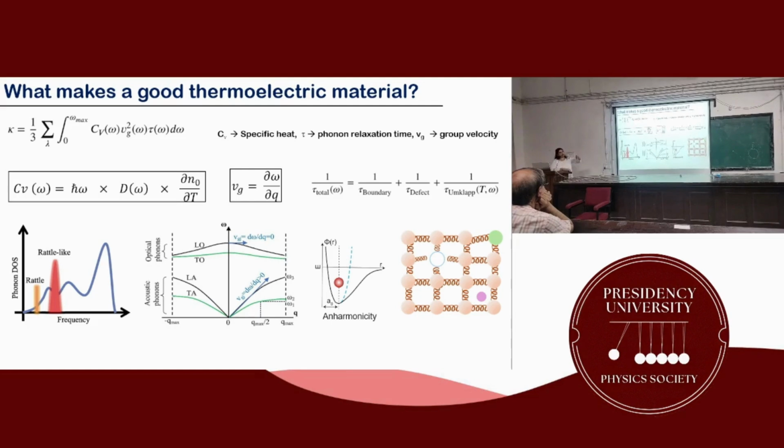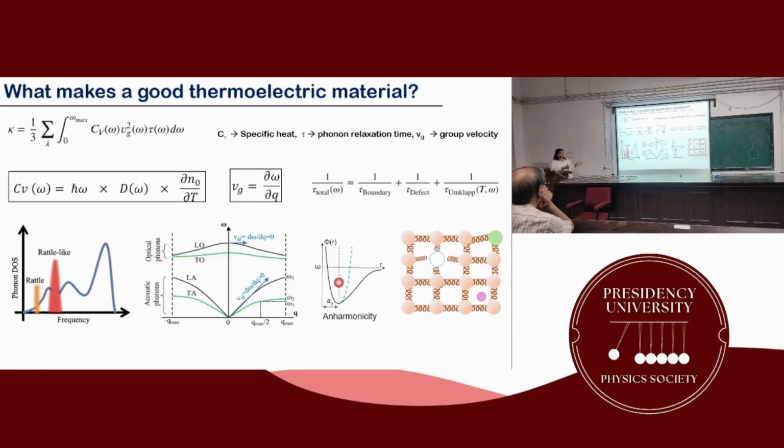Let's say a phonon, a vibrational packet, is coming, and I have a defect here. What does defect mean? I have an ordered structure, and I put something in very randomly. So it will have extra scattering, right, compared to the ordered structure. That is defect scattering, and defects are present in all kinds of materials when we are growing them experimentally. So you will have some contribution from that.